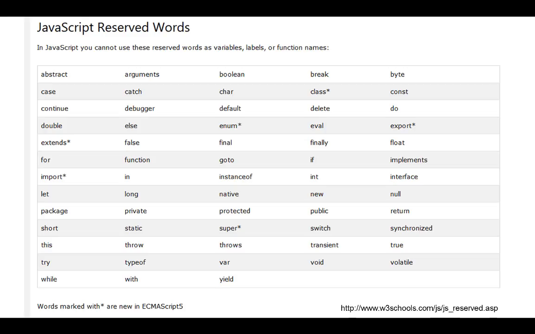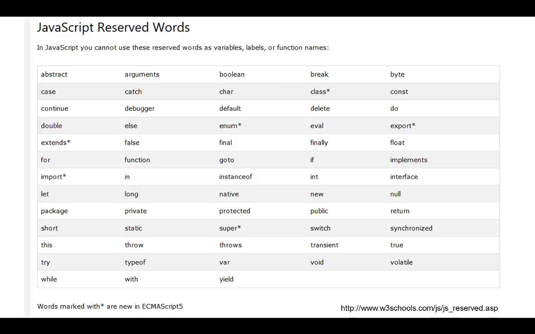Perhaps reserved words. Every language like SQL has a set of reserved words that do particular things. HTML has them as well. JavaScript has them as well. So avoid these names as variables, function names, and everything else. There's a long list online. This list is online, obviously. This is the W3 schools list.